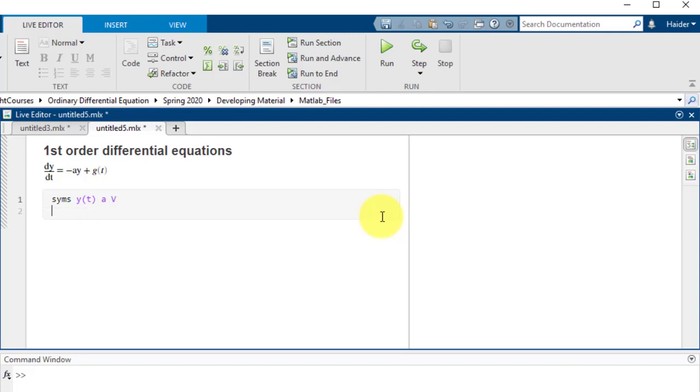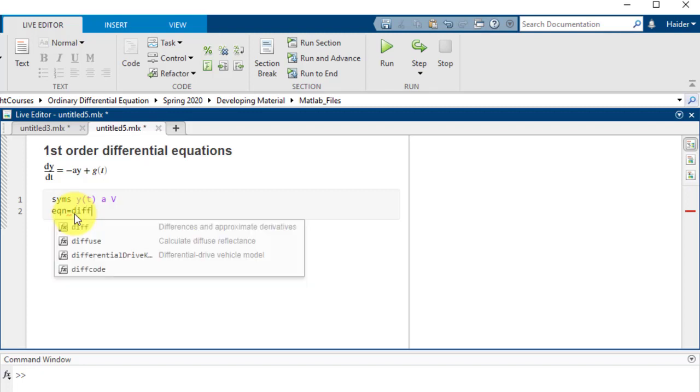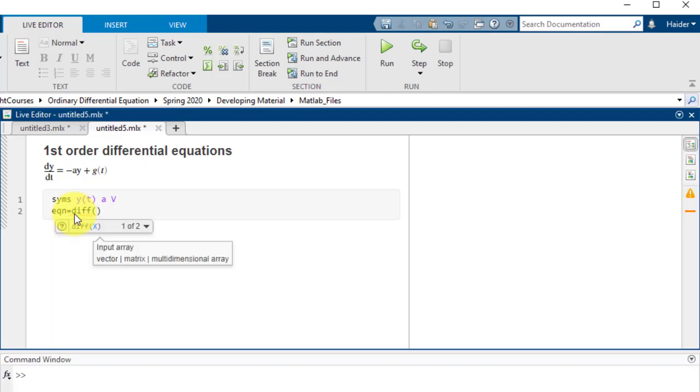And now I'm going to write the differential equation, the one I have written here. The syntax is, let me call it eqn. This is how I'm defining this differential equation: diff y with respect to t, the derivative of y with respect to t, is equal to, and here I'm going to use double equal, because this is part of the differential equation.